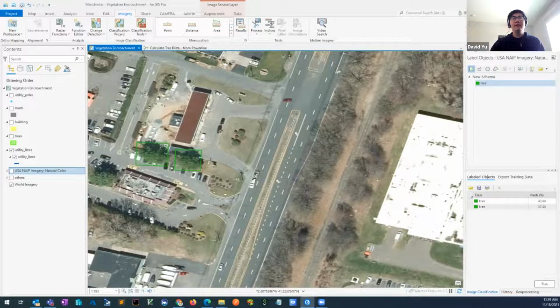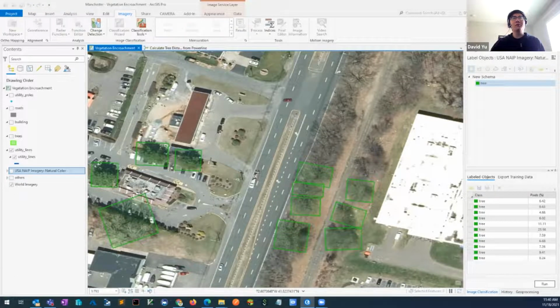Now, generally, depending on where you're trying to run inference or training, there can be a lot of different types of trees, right? So for instance, over here in Connecticut, we see that sometimes in the winter, a lot of these trees lose their leaves. So it is important that whenever you create these kinds of training labels, you try to capture as diverse a training set as possible. That generally will give you a more accurate model in the end. So this can take a while, which is why in that previous video, I also showed you can do this using a web app as well, just to enlist help from coworkers or colleagues and so on. So everybody can get a go at labeling.